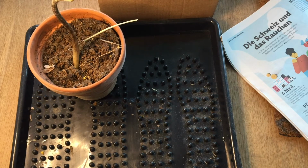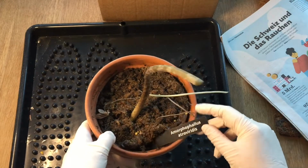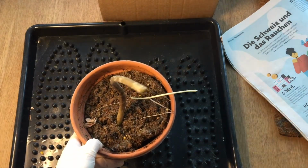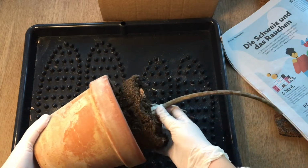I would say it's quite similar to dahlia. If you are familiar with dahlia in the garden, this is a piece of cake, of course. So let's have a look how many tubers we have this year.